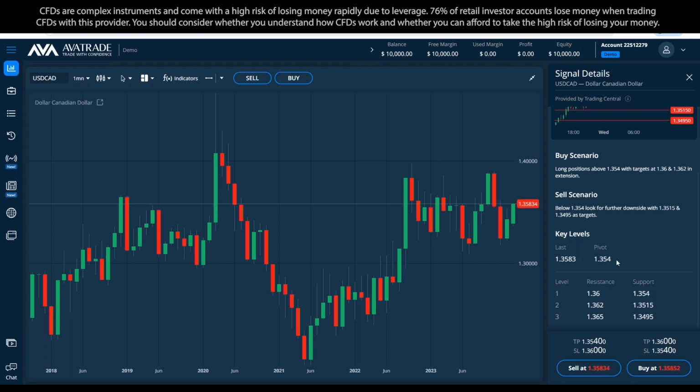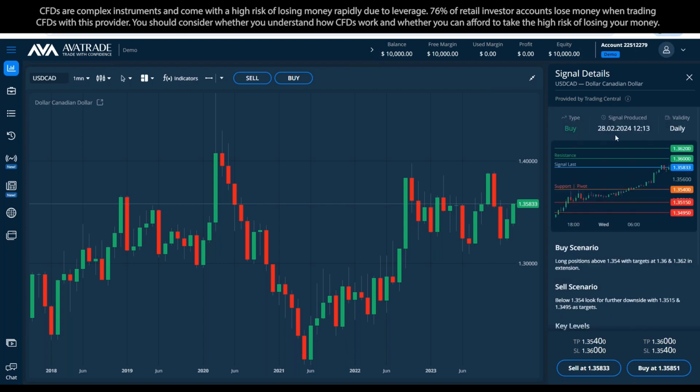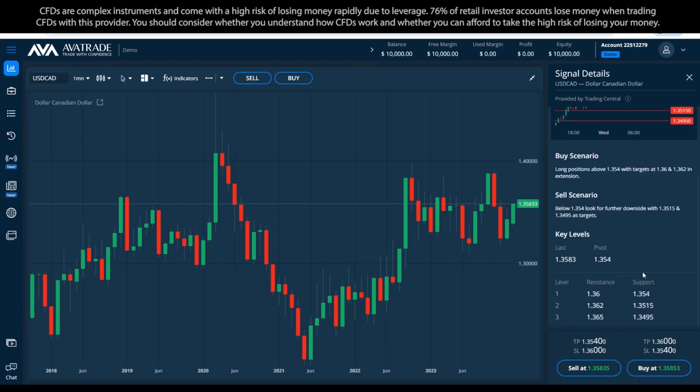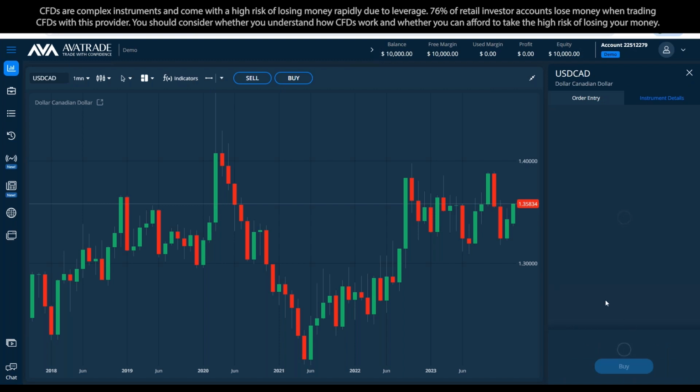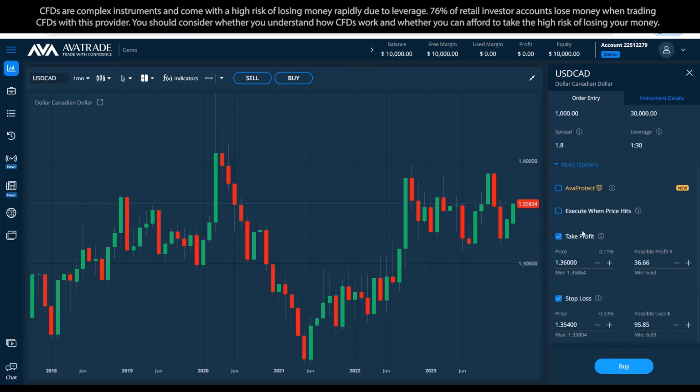Now, according to that, automatically, the signal is suggesting you take profit and stop loss. Okay? Now, if I'm taking a signal, let me explain to you first what that means, stop loss and take profit, and then we can proceed.